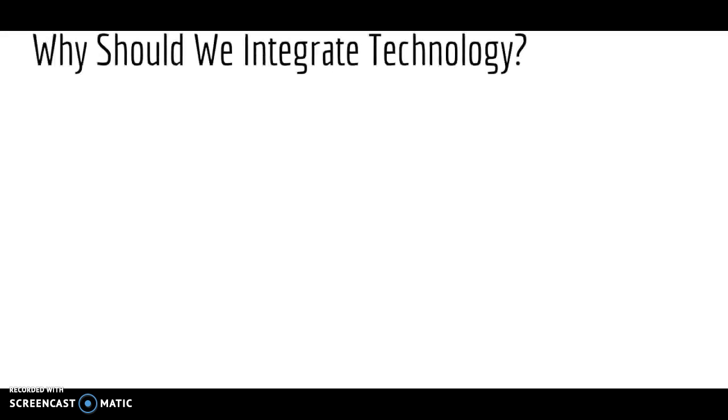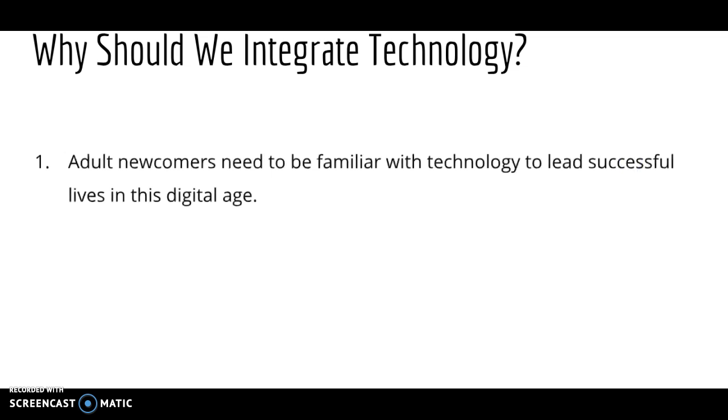First, we should begin by addressing the reasons why we should integrate technology in ESL classrooms, especially those intended for adult newcomers. The first reason is that more and more of our lives are taking place online, and adult newcomers need to be familiar with technology to lead successful lives. All kinds of government forms and applications are now processed online. Banking and shopping are done online. Most jobs require technological skills and knowledge, and education is increasingly being moved to online platforms. So the internet and technology really are central to our lives today, and digital literacies should be incorporated into all programs for adult newcomers.